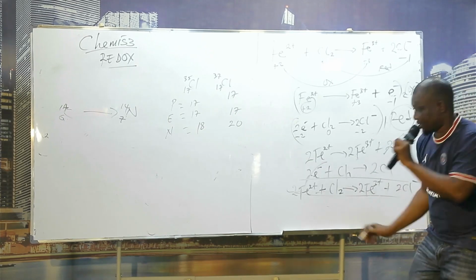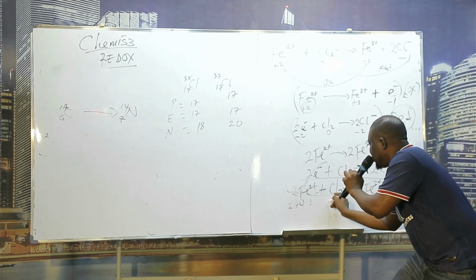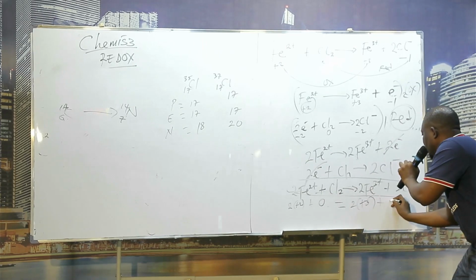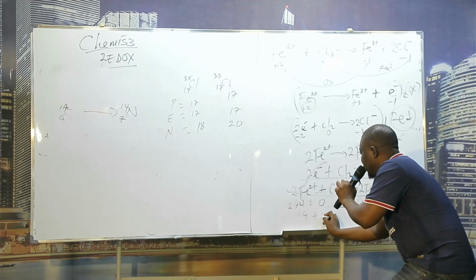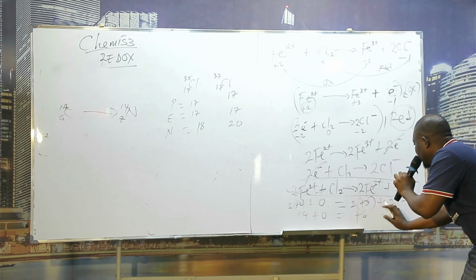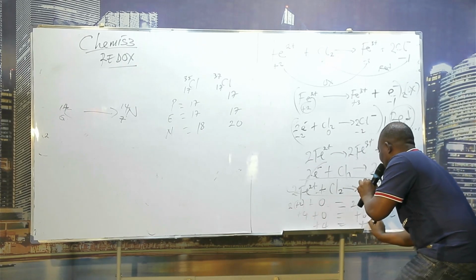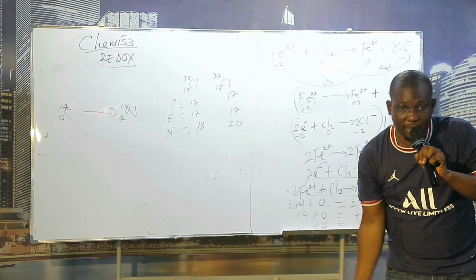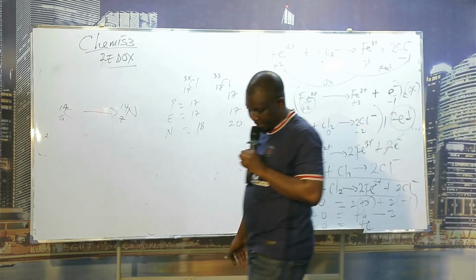Let's check if it is balanced. Here is what? 2 times plus 2 plus 0 equals 2 times plus 3 plus 2 times minus what? 1. 2 times 2 plus 4 plus 0 equals 2 times this, plus 6, plus what? Sorry? Minus what? 2. This is what? Plus 4. This is what? Plus 4. The equation now is atomically and ionically balanced.